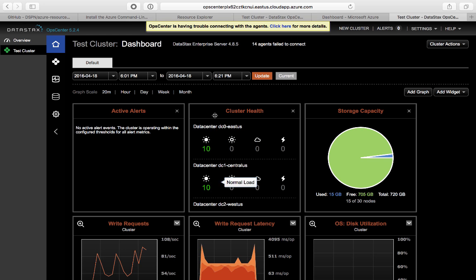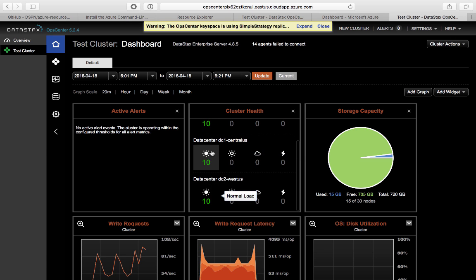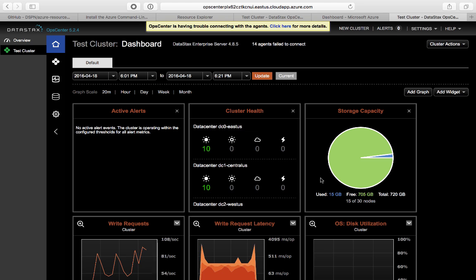And you can see here this cluster health. It says East US, Central US, West US. There are 10 nodes in each. So I'm still kind of amazed how amazing this is. It took about 30 minutes, and we deployed 30 machines across the US, geographically distributed, and they're in a database cluster. And if you think back even 5 or 10 years ago, this would have taken literally months to do. Well, really neat. And it was all done automatically.